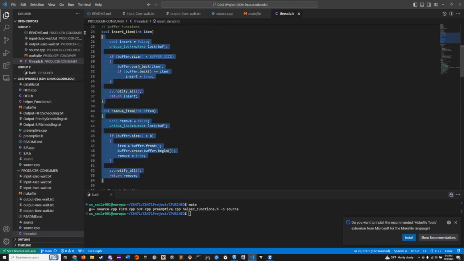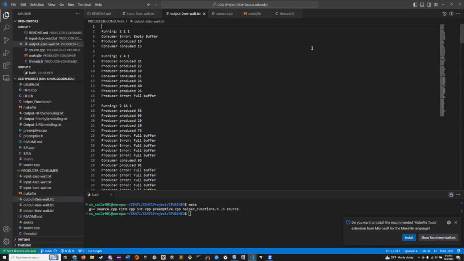The removal and insert functions that access the buffer are the critical zones. It'll lock the buffer, and then for the insert, it'll add the item, and for the remove, it'll remove the item. Once it's able to determine if it can add or remove its item, it'll notify the next thread and return the item that it was either adding or removing.